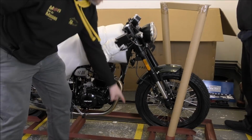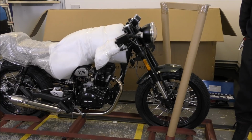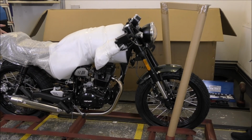So say some of them have a big metal frame crate all the way over, others it's not that necessary, depending how well they're shipped. So the first thing we do before we take it apart is inspect to see if there's any damage, anything that might have been protruding.